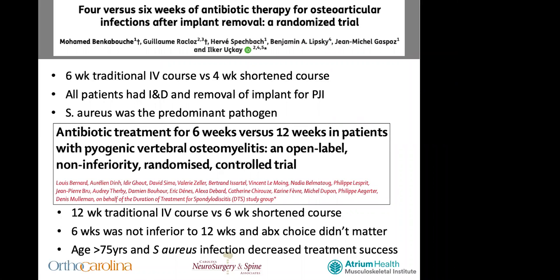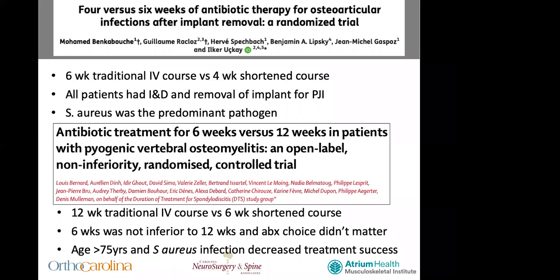They also found data to support that there was no difference between early transition to oral from IV antibiotics, but the study was underpowered to make that definitive statement. The second study was regarding vertebral osteomyelitis, traditionally a hard to eradicate, smoldering infection that requires several months of antibiotic suppression.